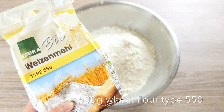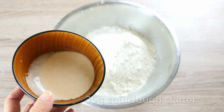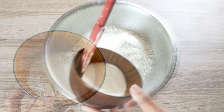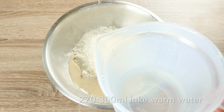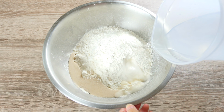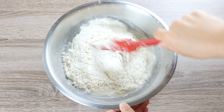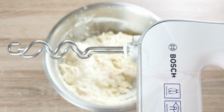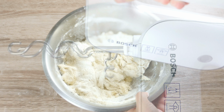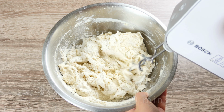We will need 500 grams of wheat flour type 550, 35 grams of sourdough starter, the recipe is on the card above, and 270 to 300 milliliters of lukewarm water, depending on the flour you use. Mix them well with a spatula until combined. Then change to a mixer with a kneading hook. You can also knead it with your hands for a good 5 to 10 minutes.